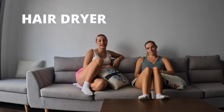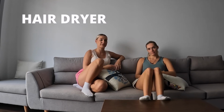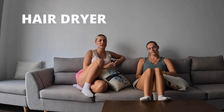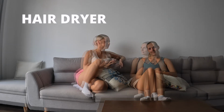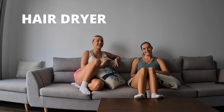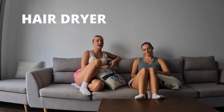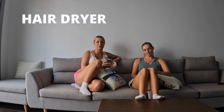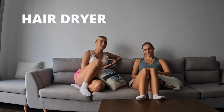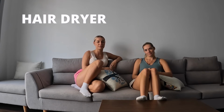Finally, another thing that we wouldn't recommend bringing is a hairdryer. In every hotel room that we've stayed in, we've had a hairdryer built in. The only exception to this is if you're staying in hostels, then maybe the hostels won't necessarily have them. You can go and request them from the reception, but if you really need a hairdryer and you're staying in hostels, that's the only time we'd really recommend bringing one, because every hotel has them.